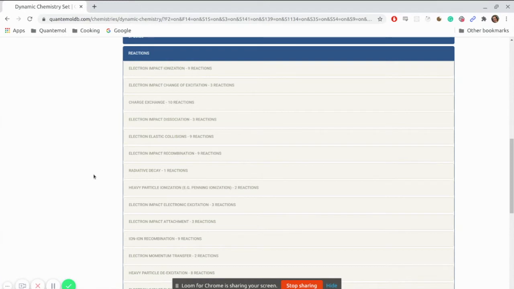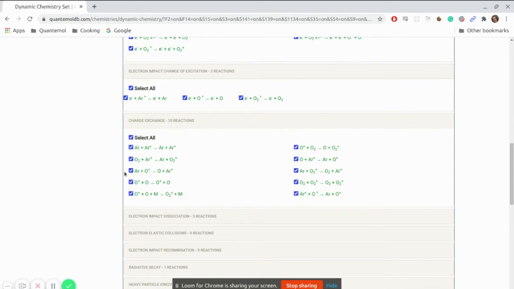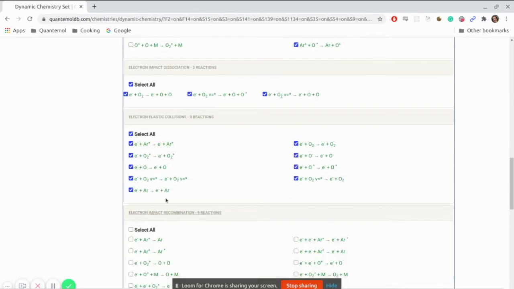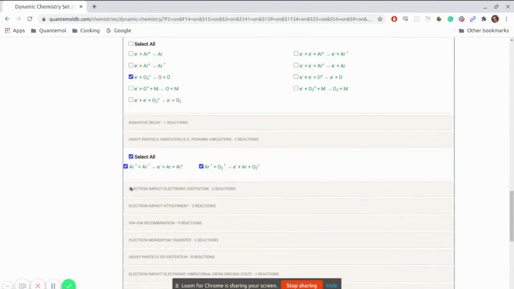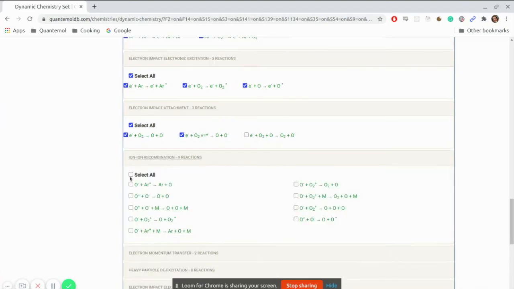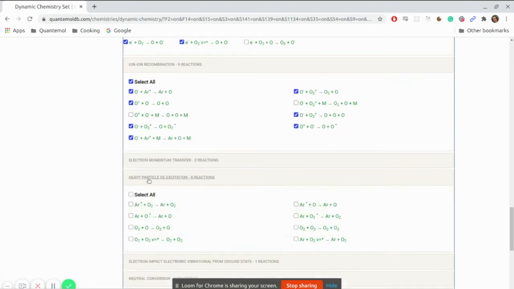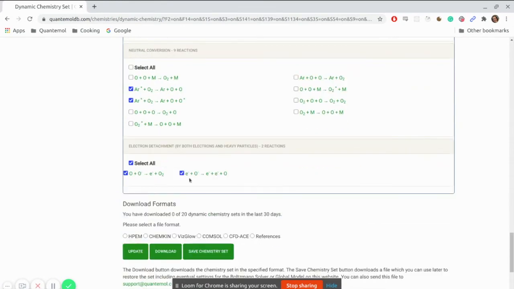So don't select everything, but select the minimum and then add on complexity by adding other reactions. And now I can click on update.